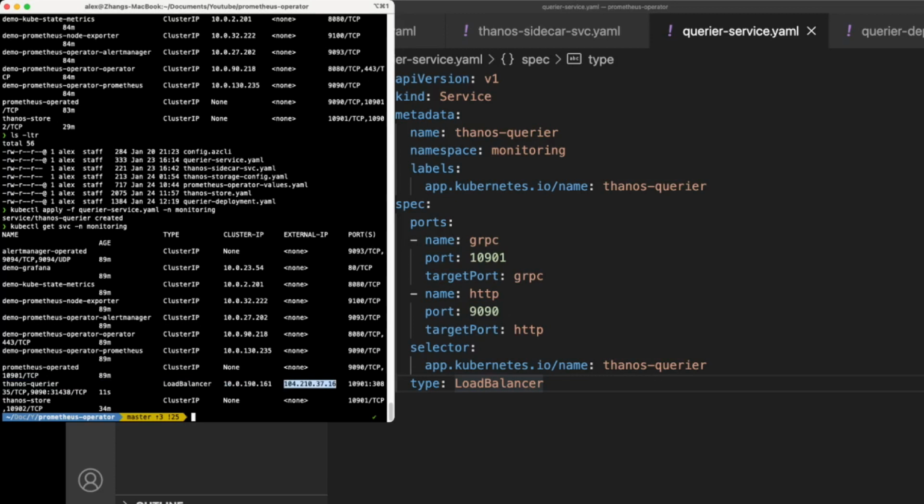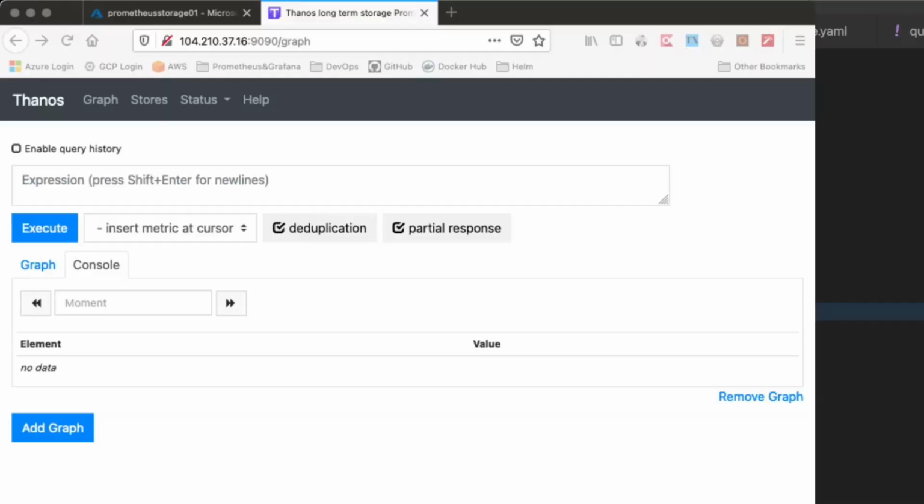So let's jump to the browser and take a look at the interface of Thanos Querier. Okay, copy paste the IP and also type in port 9090 and hit enter. You should be able to see the Thanos UI.